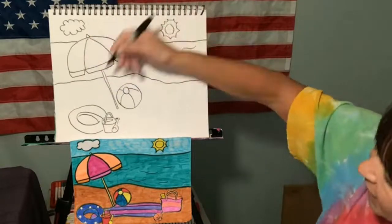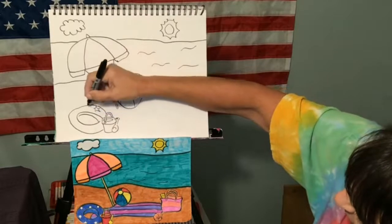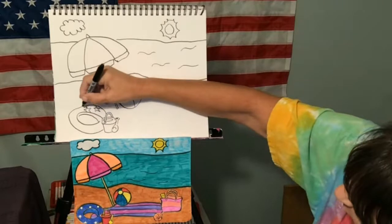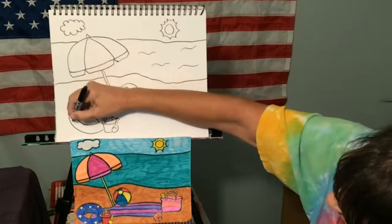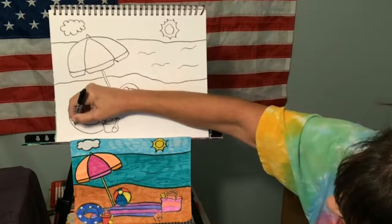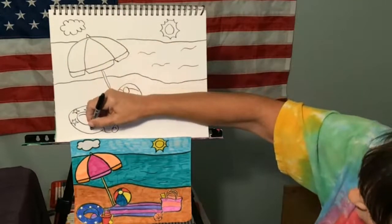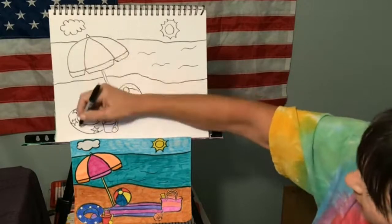And you could put a design on it if you want. So I added some stars to mine. But if you don't like stars, don't do stars. If you have a favorite inner tube with your favorite colors, make it that way. It could have a pattern. It could have smiley faces. Whatever, because it's your artwork. So you have to make it your own with whatever it is that you like, right?